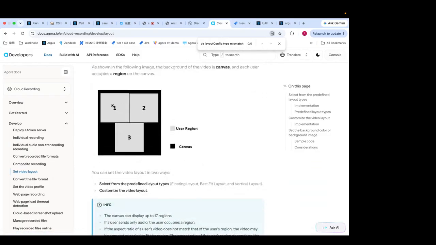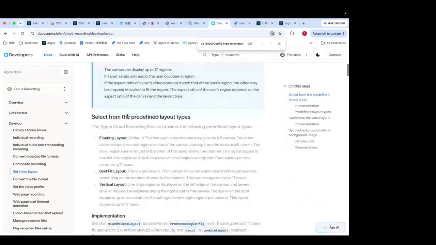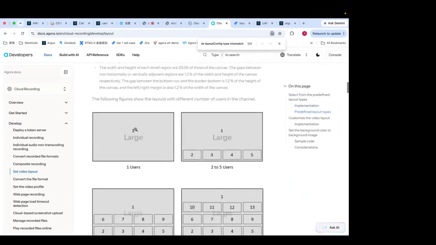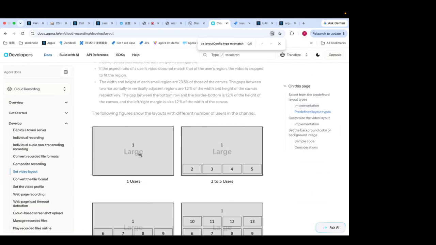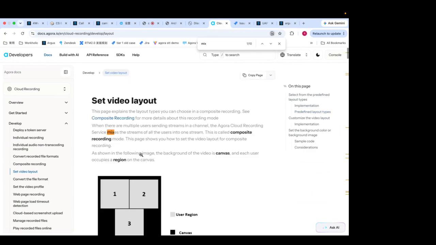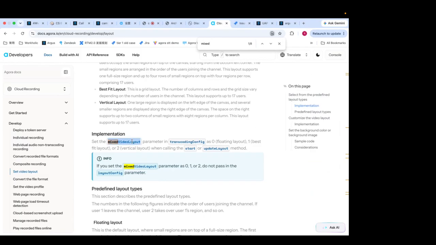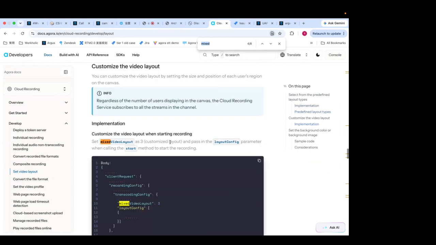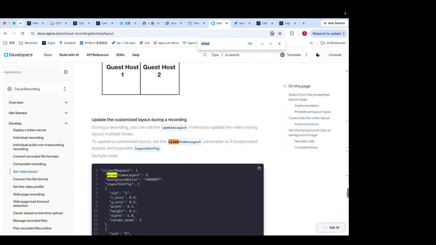The float one, every user shares the same array size, like this. And the second one is the mix video layout. This is the value and it has a parameter, layout config.